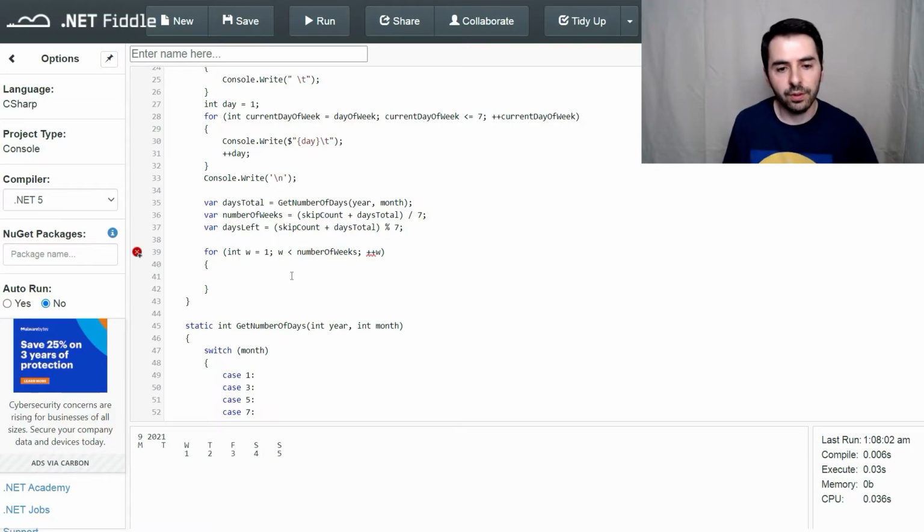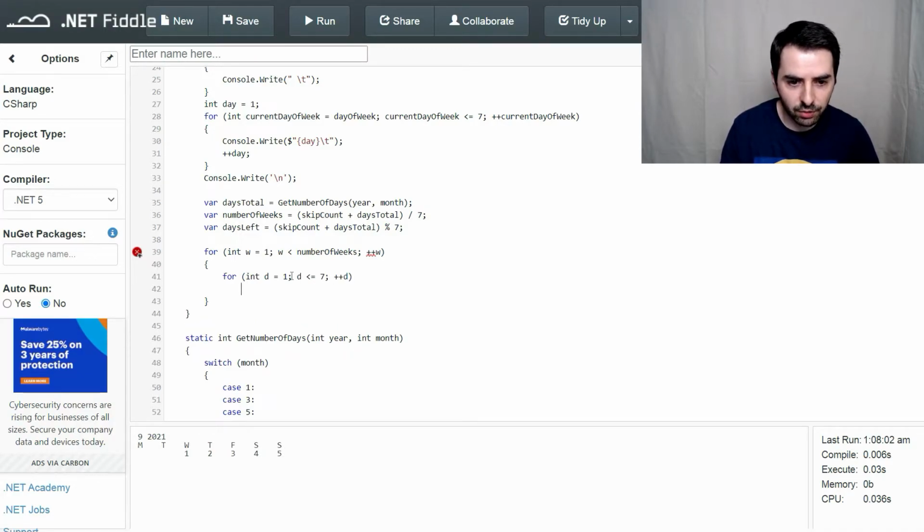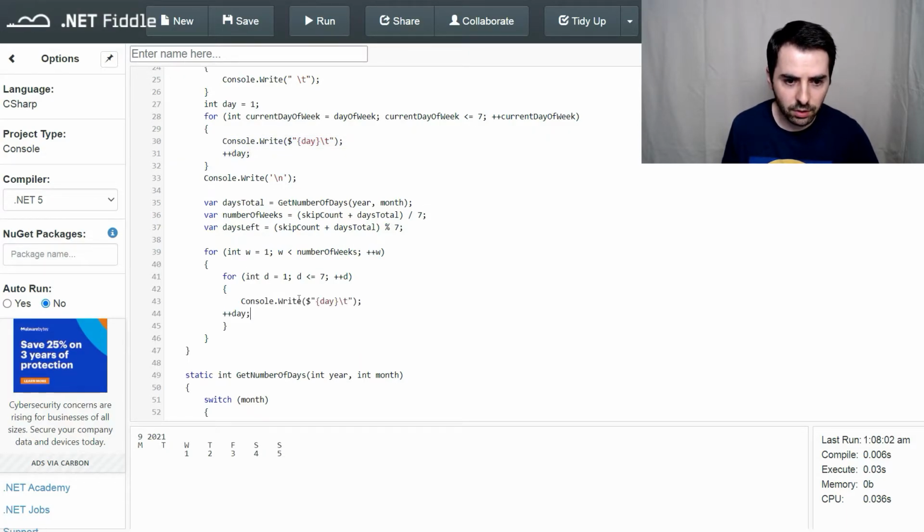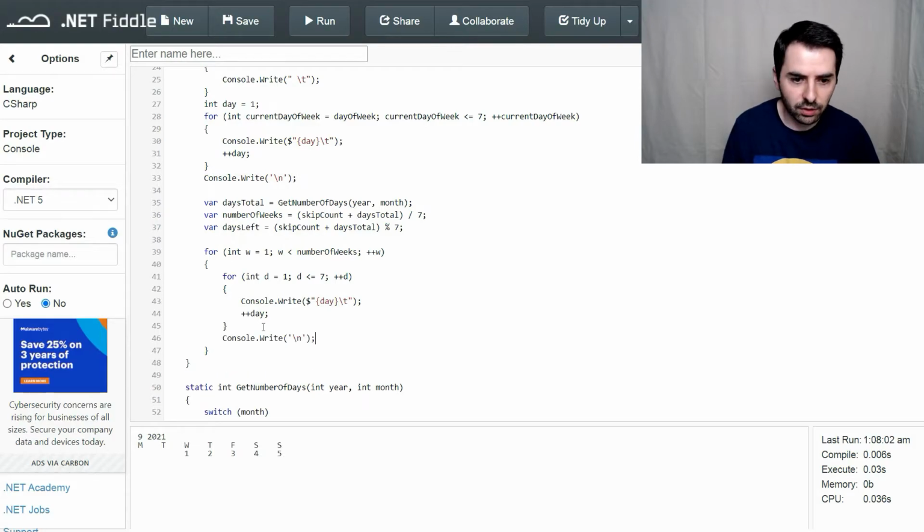So what we do with it is just write another loop, which is day from 1 to 7, because in each week we have this. These are the full weeks, right? So we should print all the 7 days. And what we do is just repeat this thing. And at the end of each week, we just move to the next line.